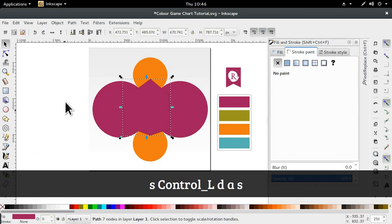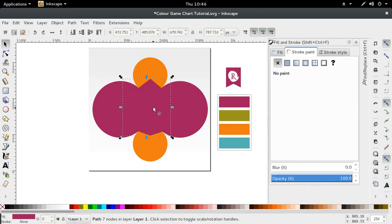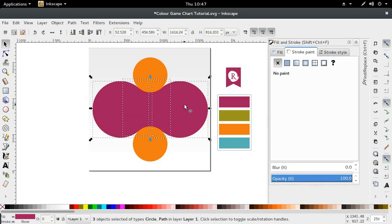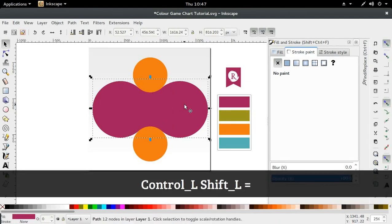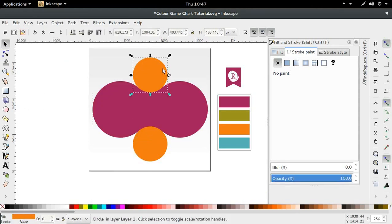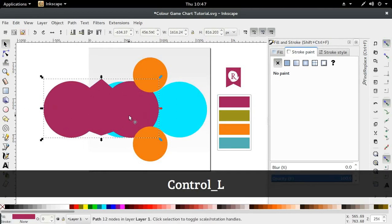Then we're gonna color this thing purple. I'm gonna get rid of the stroke, and I'm going to bring it down below the orange so we can get to see our peanut shape already. Then I'm gonna hold shift and select the 2 circles along with the shape that we just made. I'm gonna press Control Shift and plus, which is the same thing as going to path and intersection. Good, so we have this.